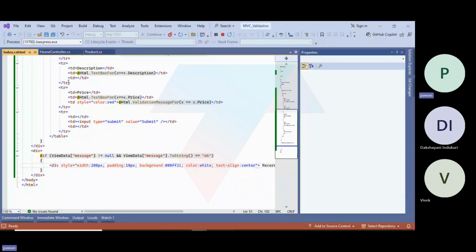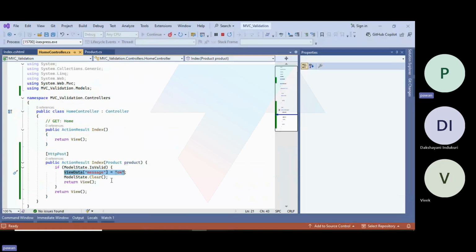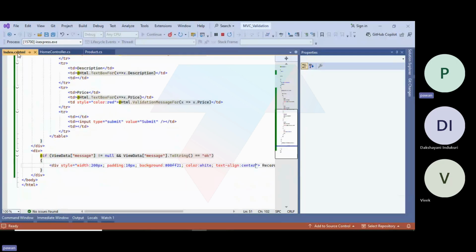The form is reset because we added the statement ModelState.Clear, and based on the message okay, we have this check on the view. If the message is okay, then we are able to see this div. If I submit again, we again have the error messages.